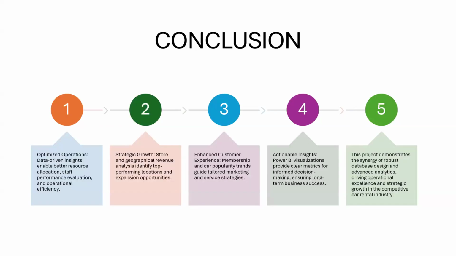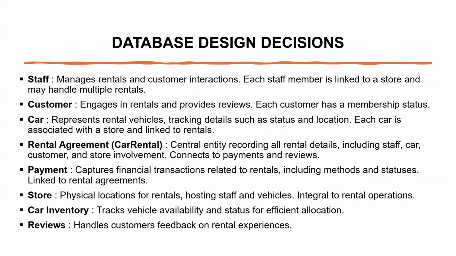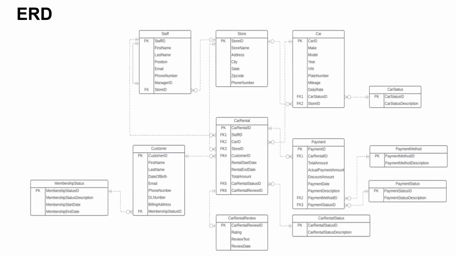Any questions? Okay, go ahead, please. Can you go to the ERD slide, please? Here we go. I find that you have a solid line connecting to itself in the staff table. I was wondering what this self-referencing relationship represents?